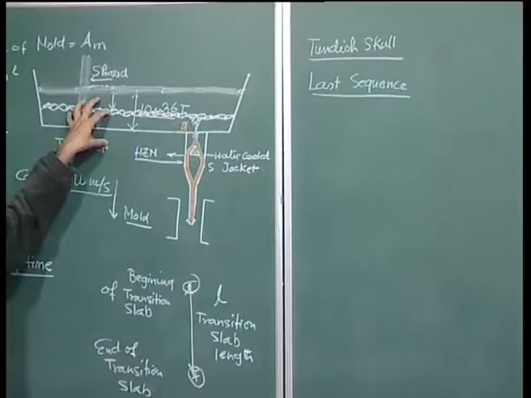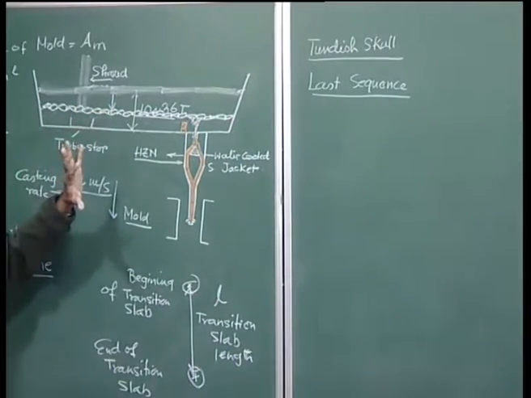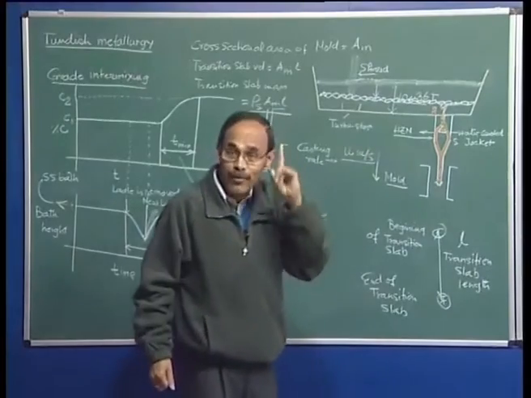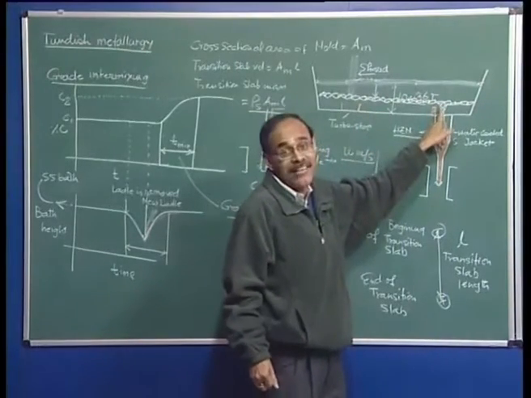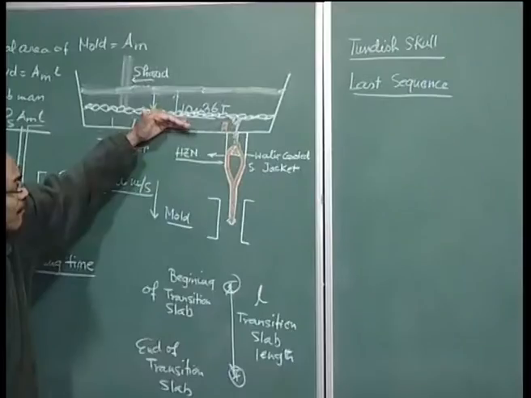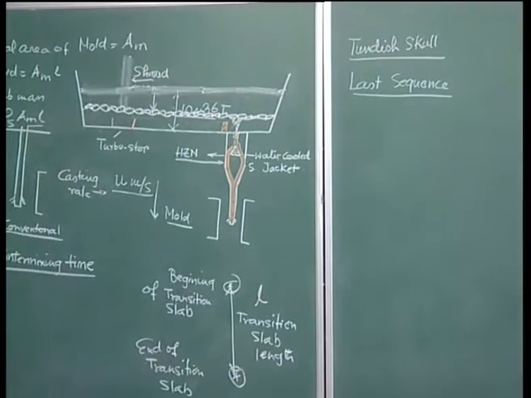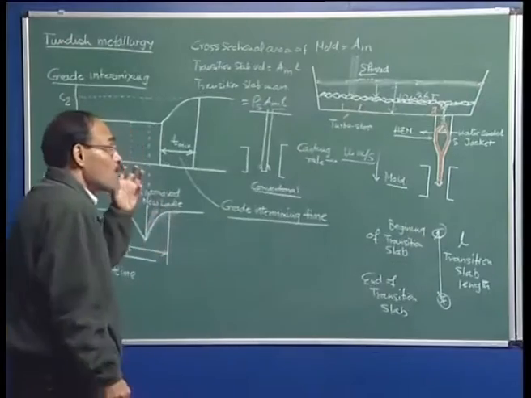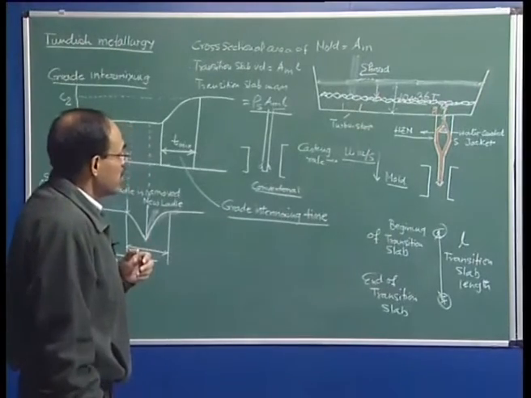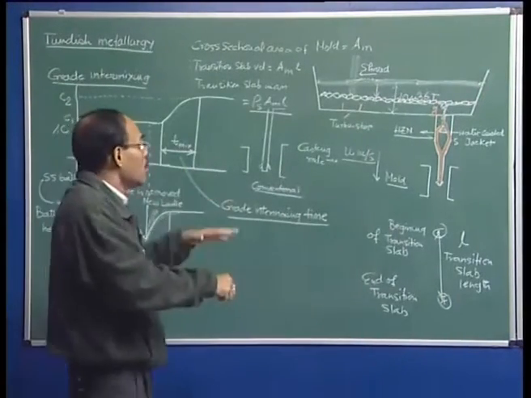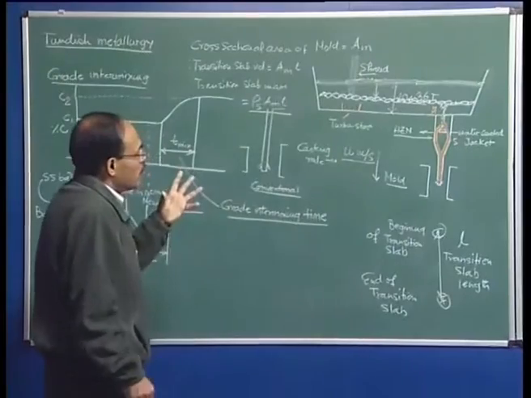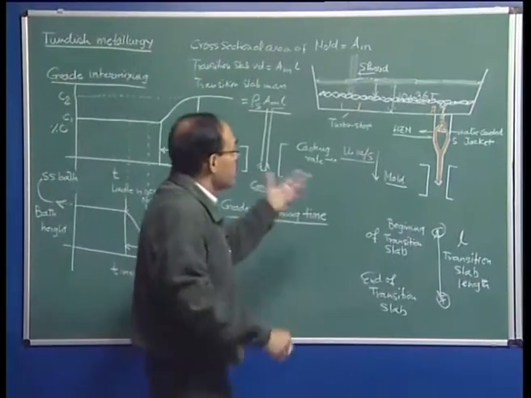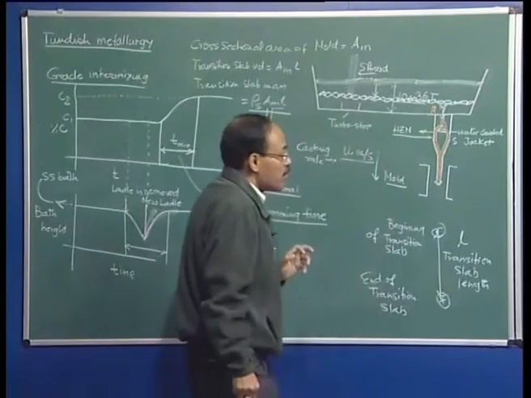Tun dish skull is relevant particularly in the case of the last sequence. Grade intermixing is relevant when you are changing ladle changeover, but I would like to emphasize that in grade intermixing also there may be a possibility of slag entrainment, particularly if you have brought the level of steel to too low a level before you open the new ladle. That need not happen. So, the operators have to have a lot of experience in order to control the opening of the ladle, prevention of too much slab formation, and prevention of slag entrainment into the mold.